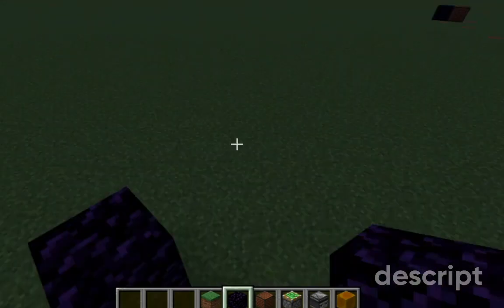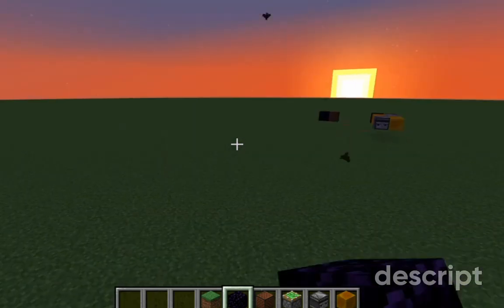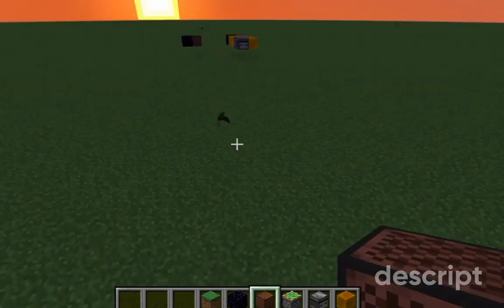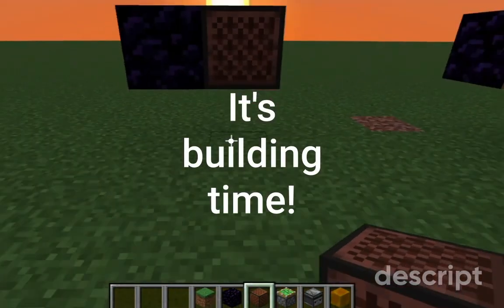So now we go up, 1, 2. And if that side's obsidian, it needs to be a note block on this side, because they have to be opposites, because of the way the flying machine is. Now let's make that flying machine.